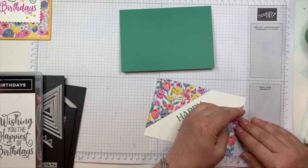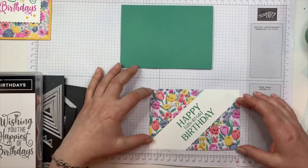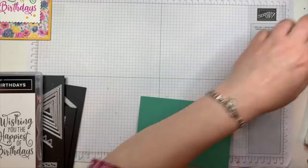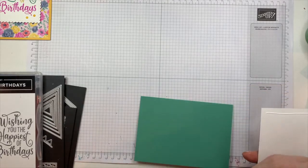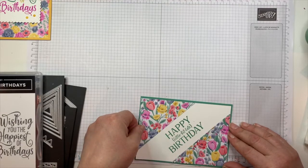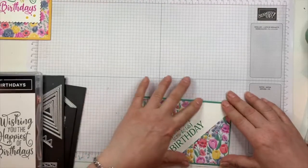Okay, so even better would have been to cut this down so that it was actually this wide, but you know, we'll do that the next time. This isn't bad, I don't think. I don't know why the video went out twice, but I will be hoping to get that fixed.